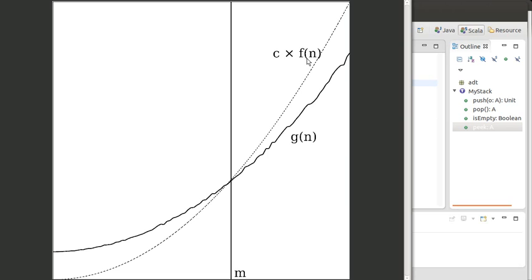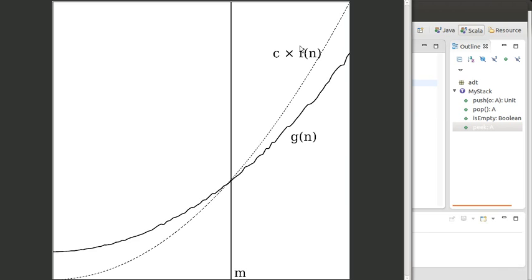Something to notice here, this c could be really huge. This is an asymptotic analysis. It really only matters for very big n, in particular n bigger than whatever our value m here is. It doesn't matter down here. It really doesn't tell you anything about small input sizes. It only matters for the large input sizes, and we throw away multiplicative factors. Turns out we can also throw away lower order terms. So if we have n squared, there could be a linear term and a constant term, and they're thrown away because they don't really matter.